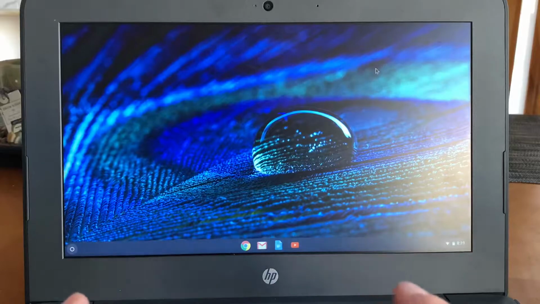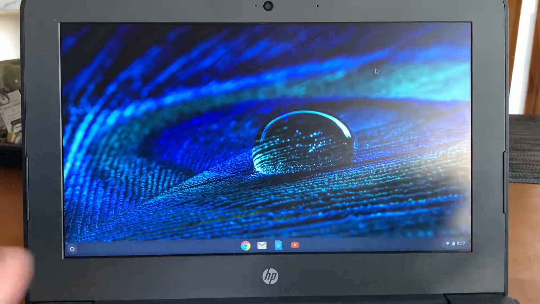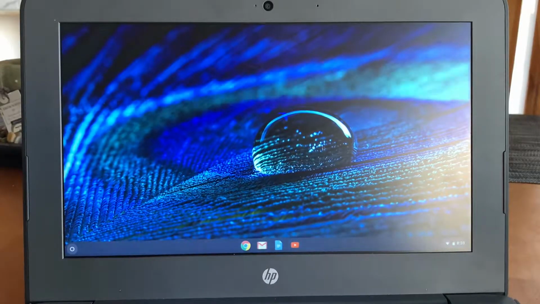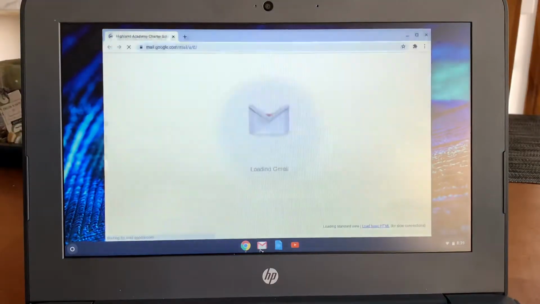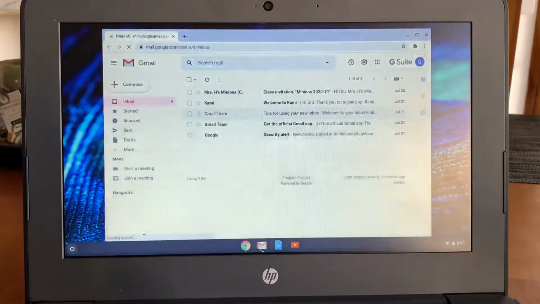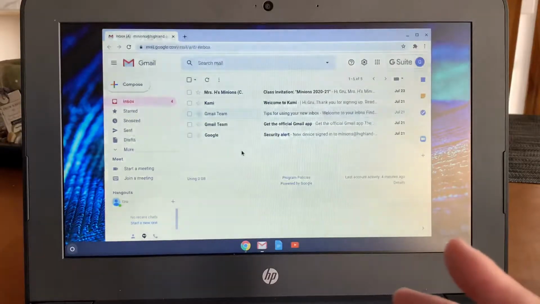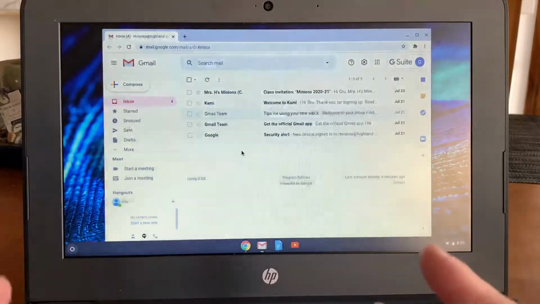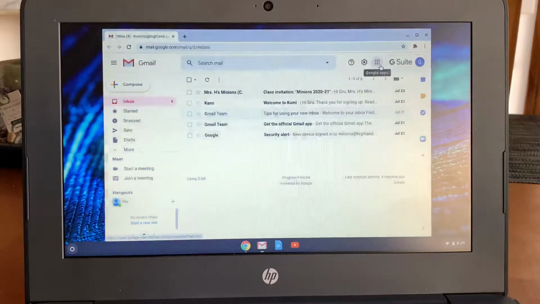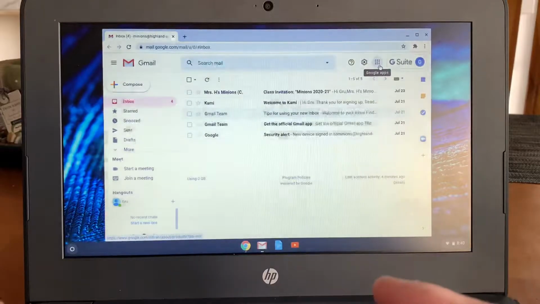Now, there's a few different ways to get to Google Classroom. I'm going to start off with just the desktop. So here I'm just at the desktop, and I'm going to just click on my Gmail. Now here's my Gmail. Again, remember Gmail is the same as email. And when I click on here, if I want to get onto any of my other Google accounts or icons, then I click over here to the little dots that make up a square, and it says Google Apps. So to get to any of my other Google Apps.